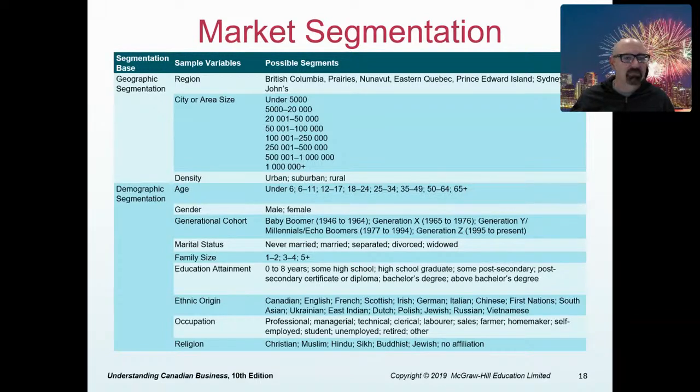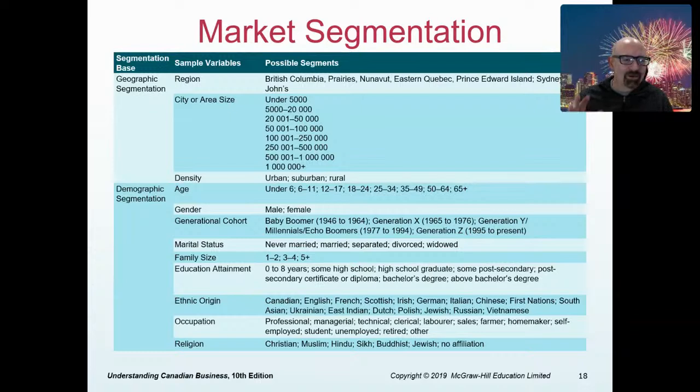Could we sell that to municipalities in Canada that have between 50 and 100,000 people? Yes. Okay. What else? Urban, suburban, rural. Yes, people in different areas behave differently. Car ownership. Urban car ownership versus rural car ownership. I would hazard a guess to say that rural car ownership has a much higher percentage than among people who live in urban areas. Why? Because people who live in urban areas have alternatives. They can walk, they can take public transit, they have car shares, they have Ubers, they have taxis. People who live in rural areas tend not to have any of those things.